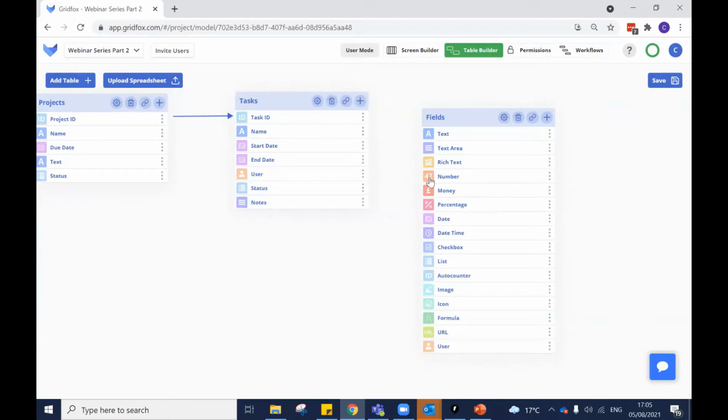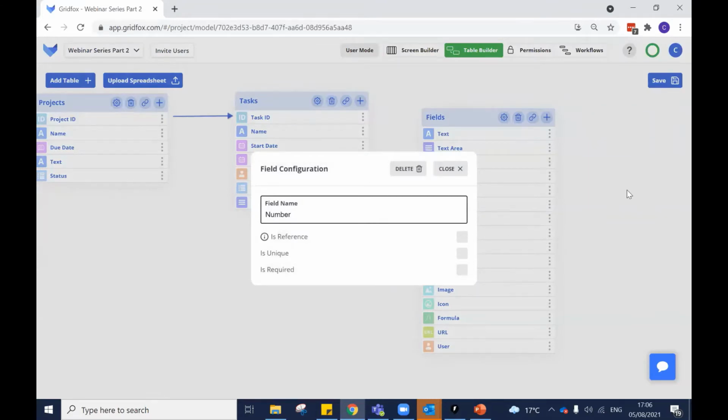Moving on from there, we have a number field. Now the number field allows you, as the name suggests, to put a numerical representation within that field. So anything with numbers. Now the thing to note about this is it will eliminate any zeros at the front of it. So a common mistake that people potentially could make is, I'm going to put a mobile number in there. Well, it's not going to work properly because assuming it starts 077, it's just going to start with 77. So not quite accurate. And in that scenario, you just use a text field because that will allow numbers as well. And it's the same 3 boxes in there too.